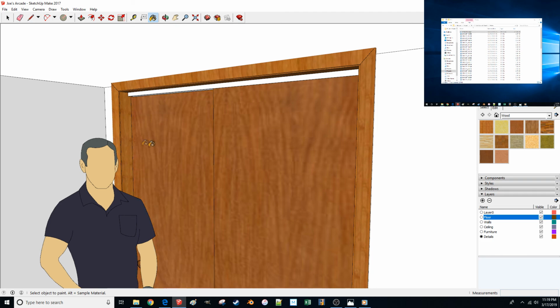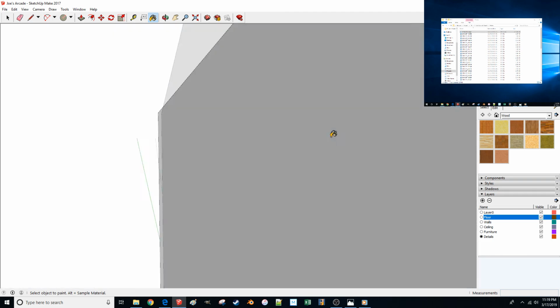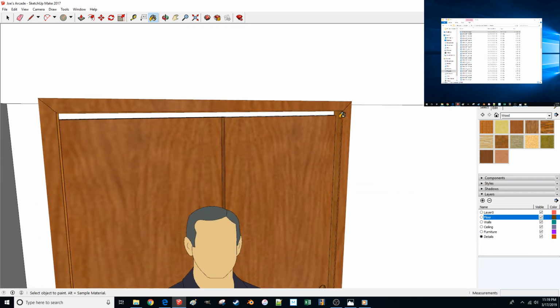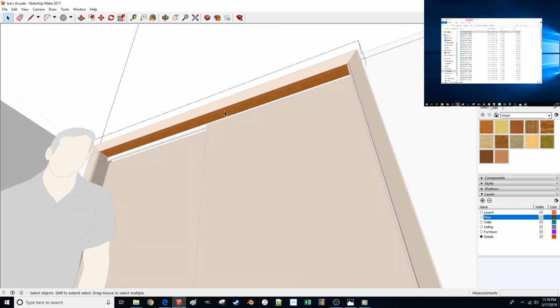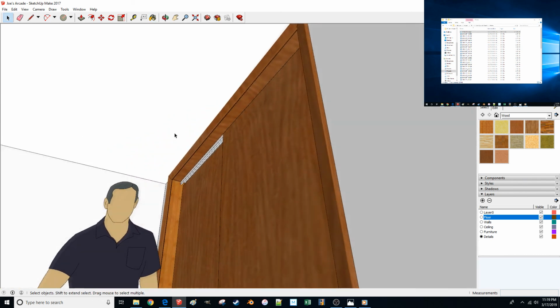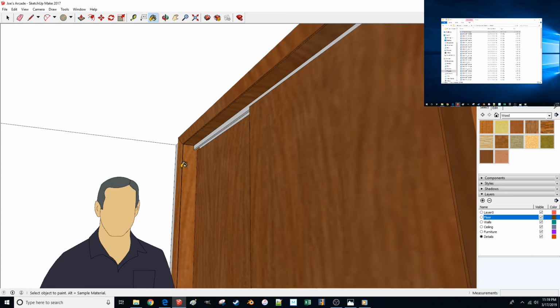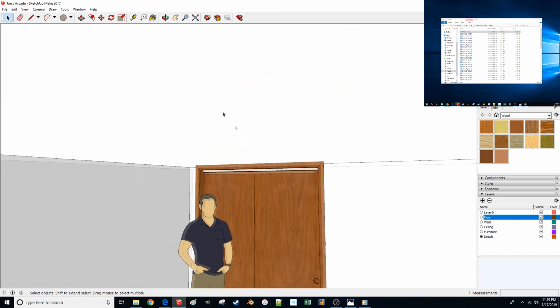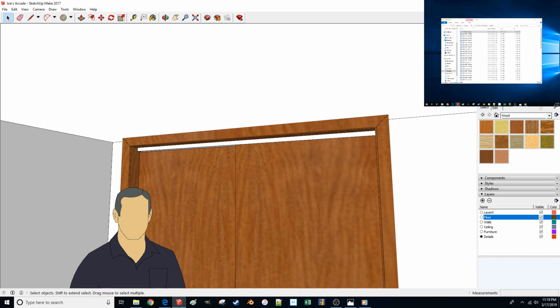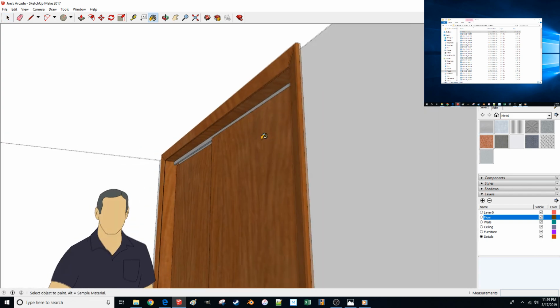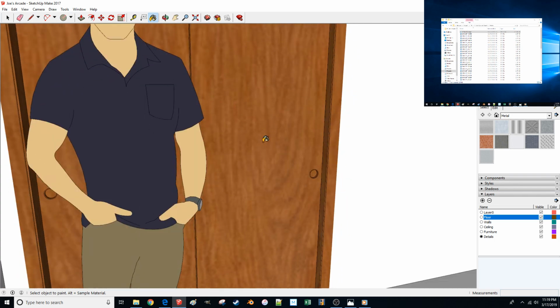We'll give that this wood cherry look. Honestly, that might be the one to use for all of these. I'm thinking. Yeah, that's closer to it. And let's see, let's go in here and grab a metal, and I kind of like this aluminum a lot of times for this sort of a bracket thing. So we'll do that.